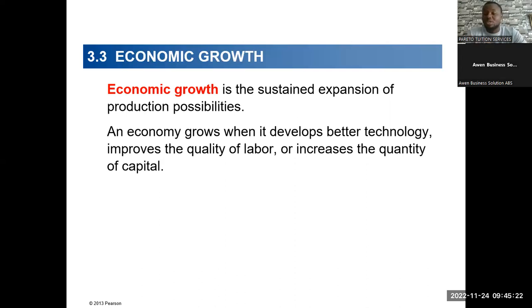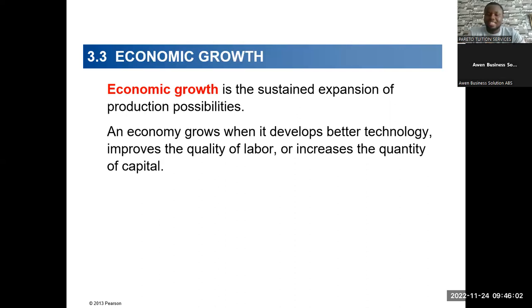So how do we move on? We are not growing. To experience economic growth, to have those sustained increases in production possibilities, we need better technology. We need to improve the quality of labor. Here we go to school, we are studying history, we are studying economics. I mean, books. That is all. There's nothing about technology, so the quality of labor is still the same. Unless we get a white collar job, we go and sign papers, we can't do anything. Using our hands and our intellect to manufacture things, we are unable to do that. That is why we are not growing.